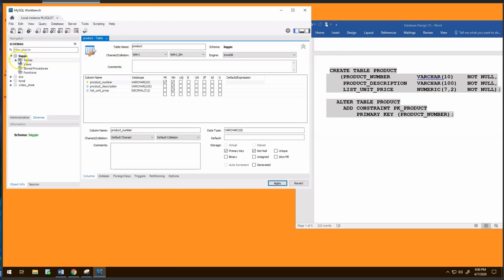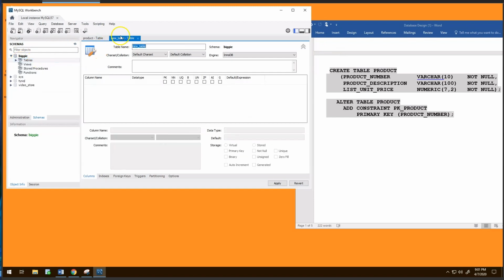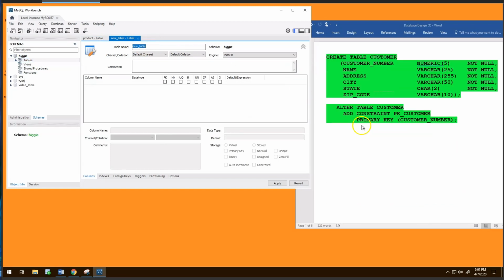And I'm going to go back over here and right-click and say create another table. There's the new table. And of course, this new table is going to be called customer. Customer is the name of the table. I'm going to jump down here and start to do my columns. Sometimes you have to click once or twice. Customer number. And I'll do tab and tab. And I still have to click inside. Name.